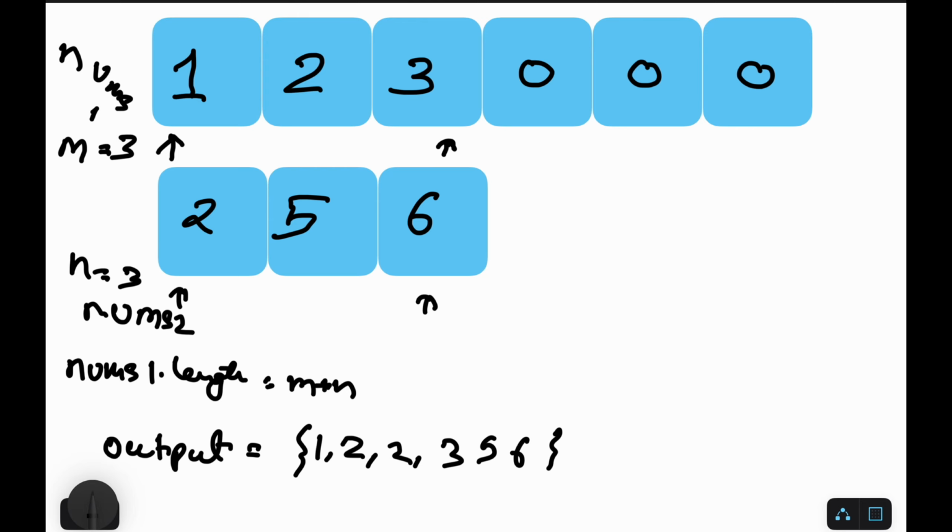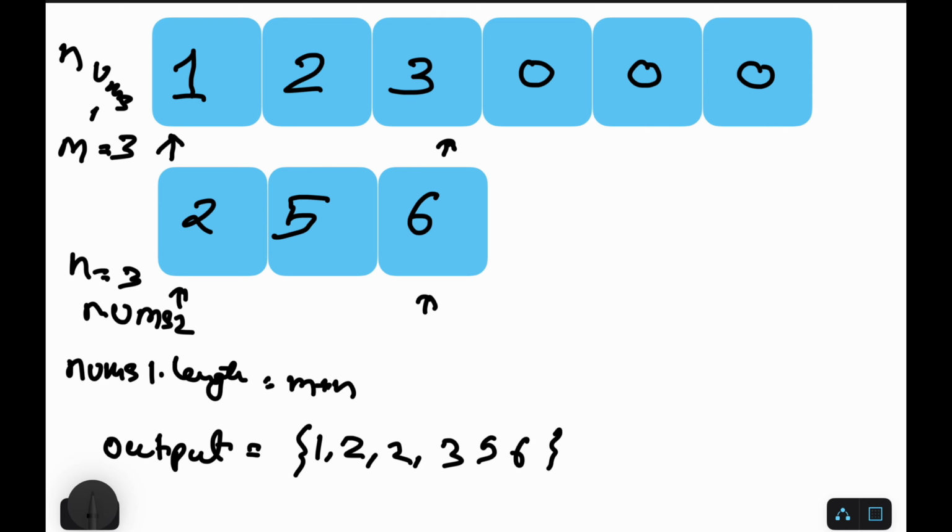If we initialize at the first, we compare the first element with the first element in nums2 and then place them in the first positions. But again, that is not more efficient.